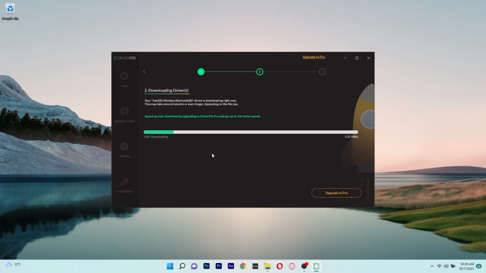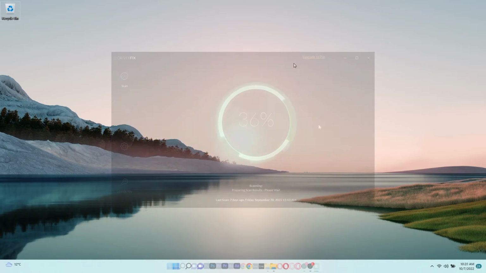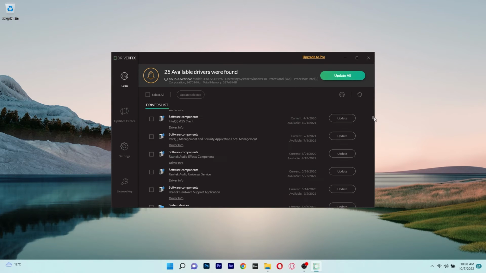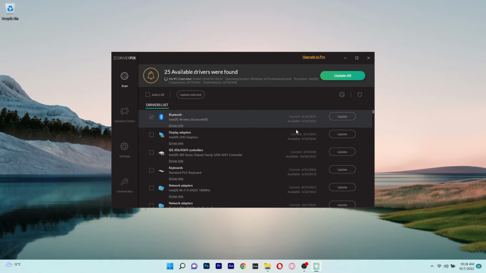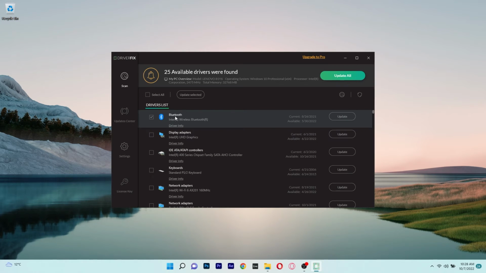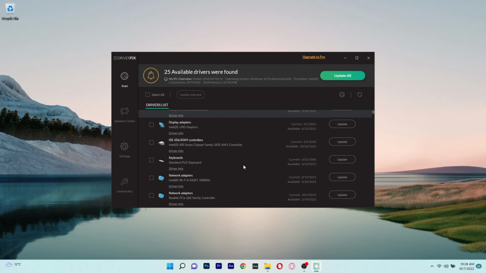Downloading and running DriverFix is the first step. It will immediately check your computer for any outdated or missing drivers, and then you will be given a thorough list of all the drivers you presently have on your system, including both those that need upgrading and those that are simply fine. From that point on, all you have to do is decide which drivers you want to update, or you can just select Update All to update the entire list of drivers.